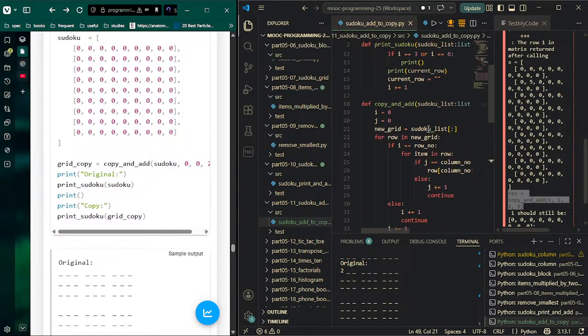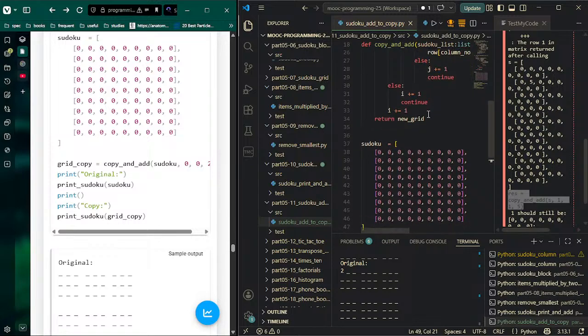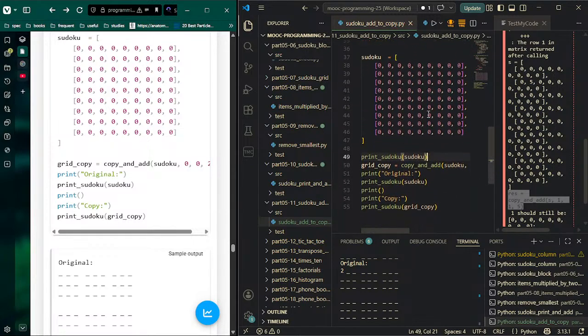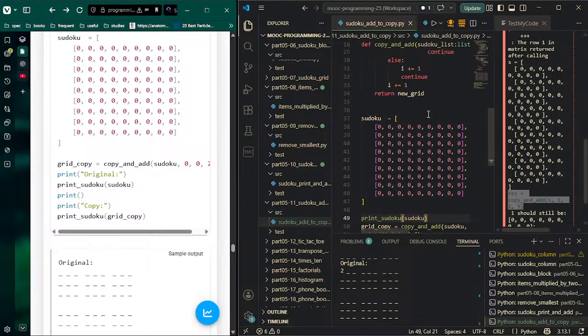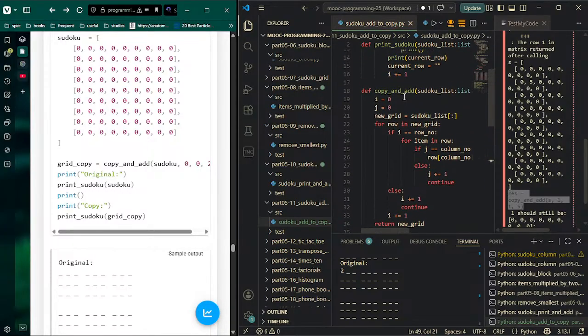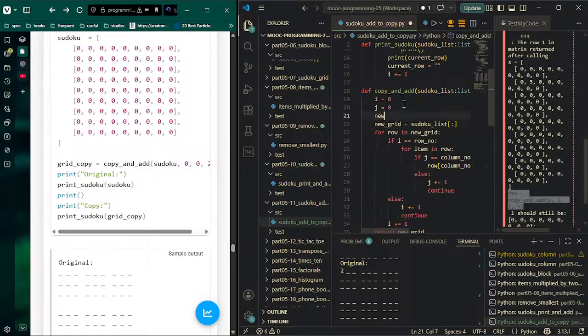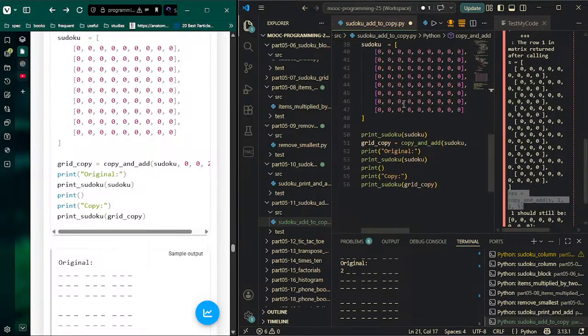Okay, so print Sudoku is the original. Print Sudoku grid copy, that should be the new. The changes made to grid copy have been changed in Sudoku. Why? So for some reason new grid equals to Sudoku list did not do what I expected it to do. Is it because I need to make new grid empty first? Is that maybe what the issue is?